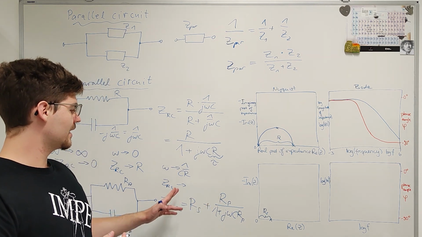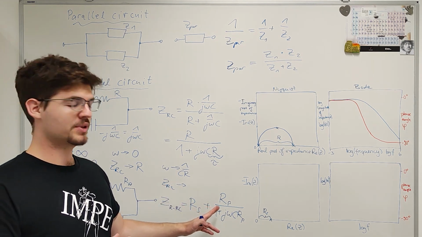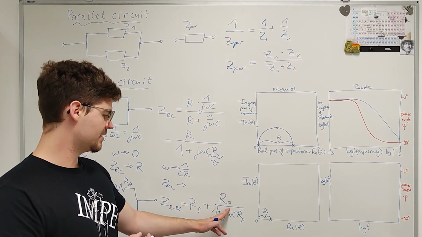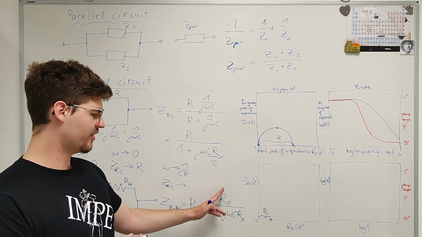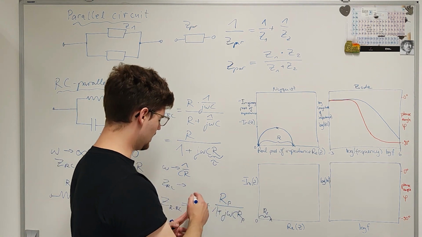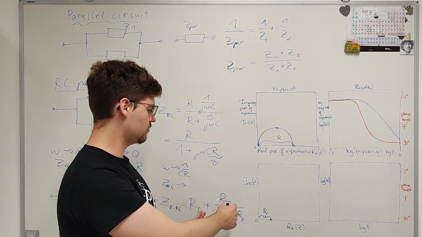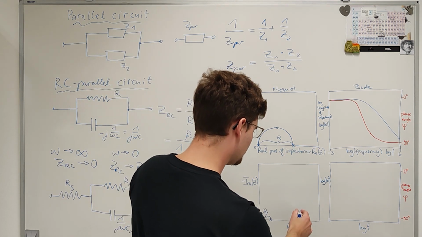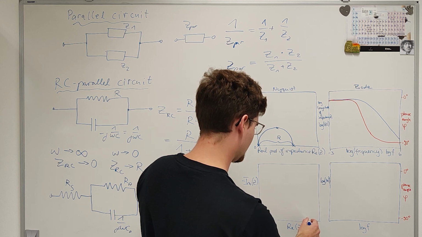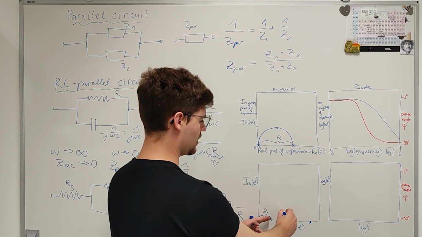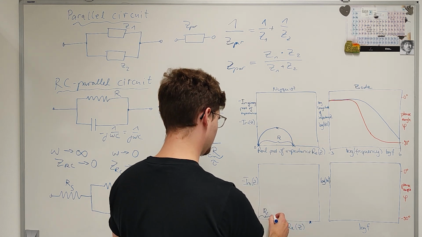And now, for very, very low frequencies, we again have here Rp remaining because this tends towards 0, so we have Rp over 1 plus 0. And what we end up with is R series plus R parallel, which is the sum of the two, which is now not here, but shifted by Rs towards here. And this additional distance is R parallel.